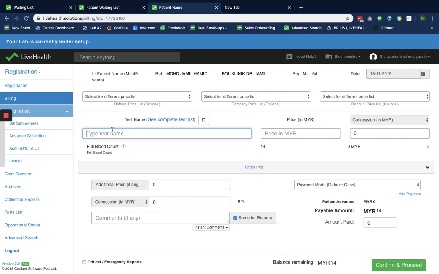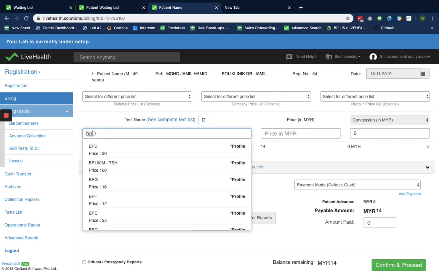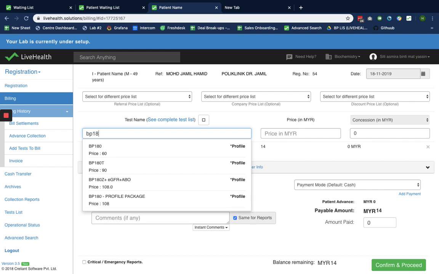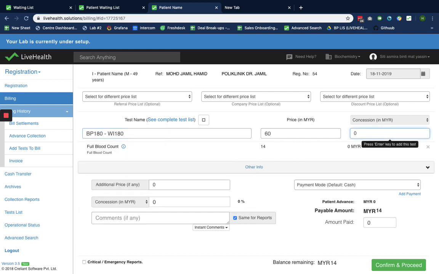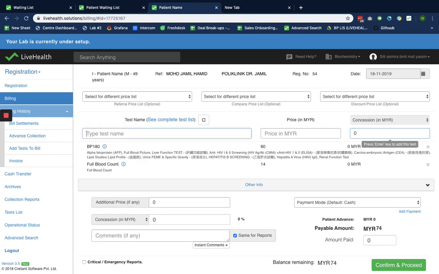But if I directly add, say, BP 180, just click and enter again and it'll add. All the tests in BP 180 will automatically be added, so there is no need to add them manually.